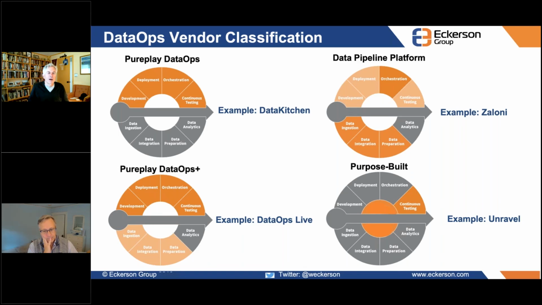They solve one part of the problem. But again, a lot of these companies are billing themselves as data ops vendors too. So just to add more confusion to the mix. By the way, all these samples came from our Eckerson Group report called Deep Dive on Data Ops, where we examined these 4 vendors in depth. So, Chris, you've tracked a lot of the pure play vendors out there in each of these areas. Do you have anything you want to add here?